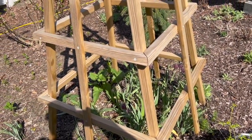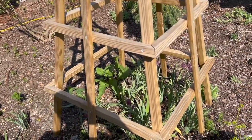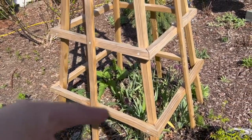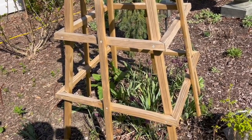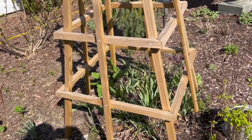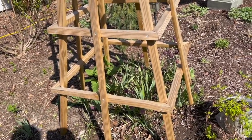I have also, what is it? Snowdrops. So those already bloomed and did their thing. The obelisk here, I moved here. The birdhouse was here. I think I talked to you guys about that. I love it here. It looks so good from the window. I just have to figure out what I'm going to plant on it.